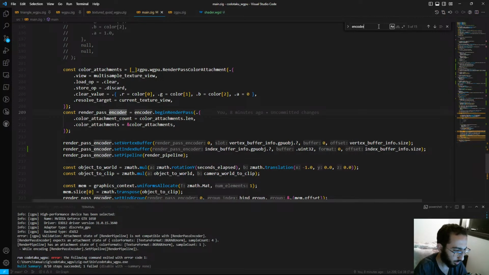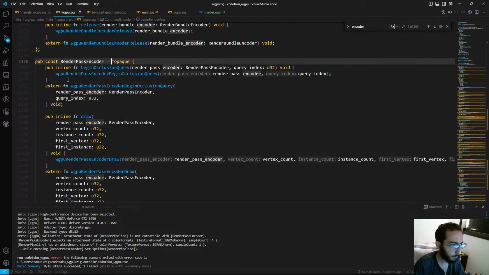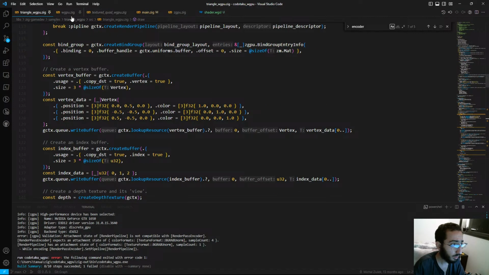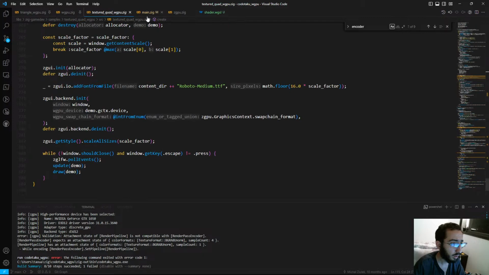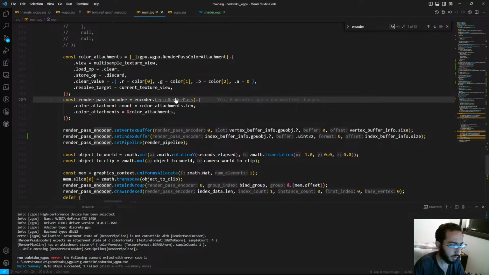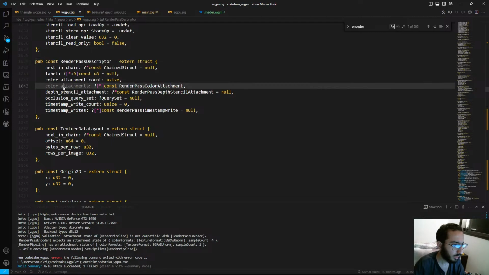I don't think the problem is with the render pass. Not that. Begin render pass takes in the render pass descriptor. And the only relevant thing from all of this is color attachments.